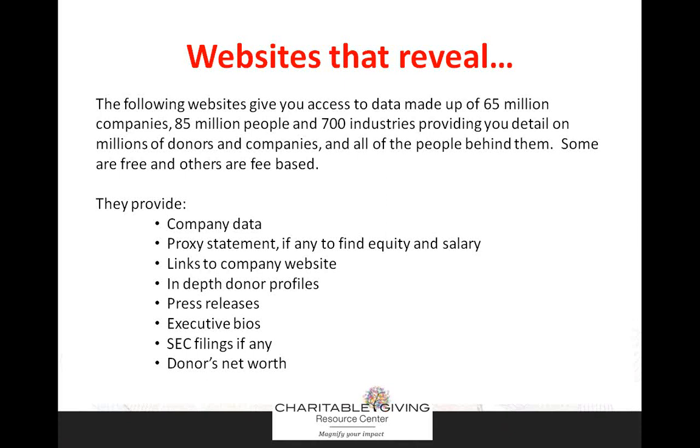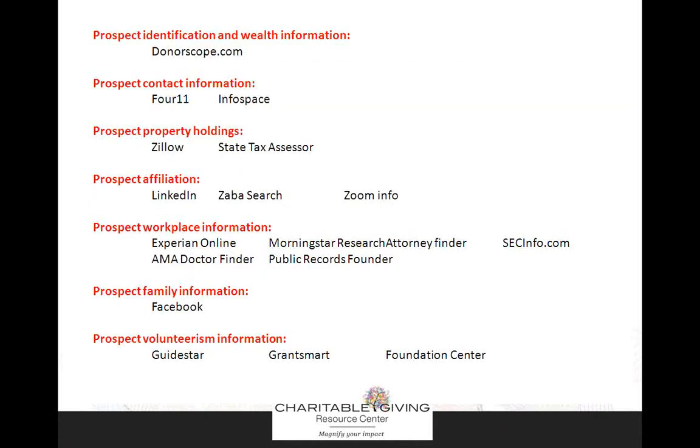If you want to know information about their workplace, if you want to know specific prospects, contact information, one is called whitepages.com. You put in their name and the city they live in, and it generally gives you some basic information. If you want to know where they're volunteering, if you want to know some family information, go out to Facebook. Some people use it, some people don't. So again, these are just some resources for you.